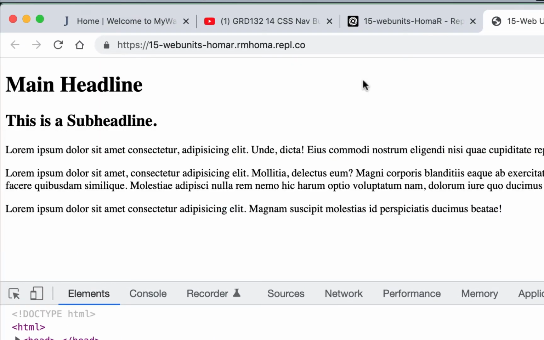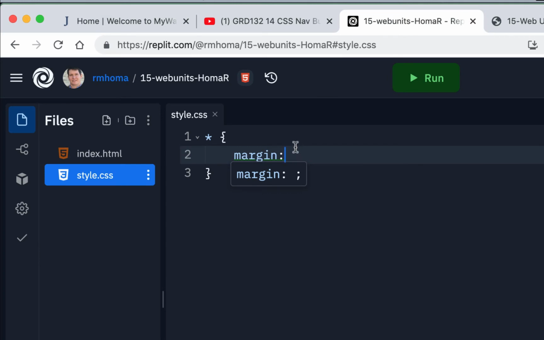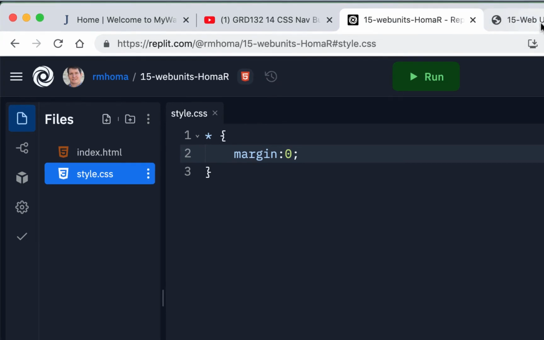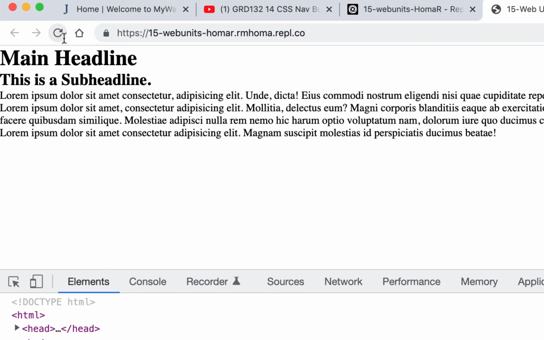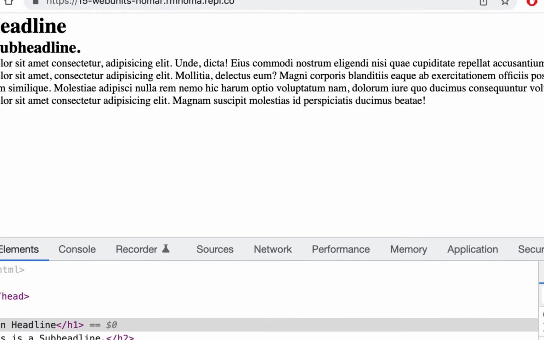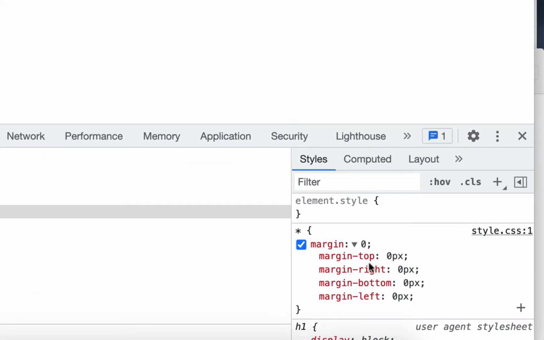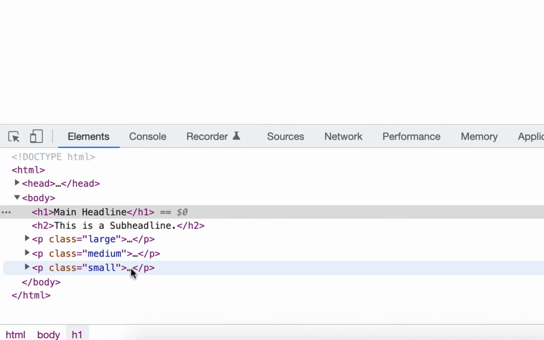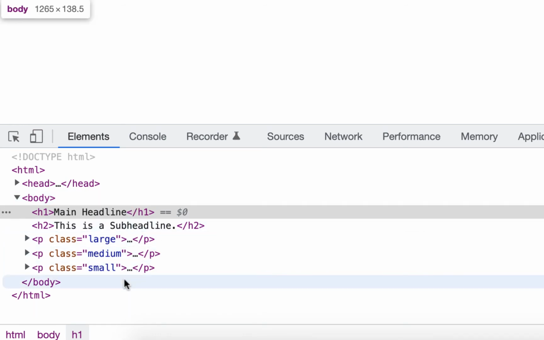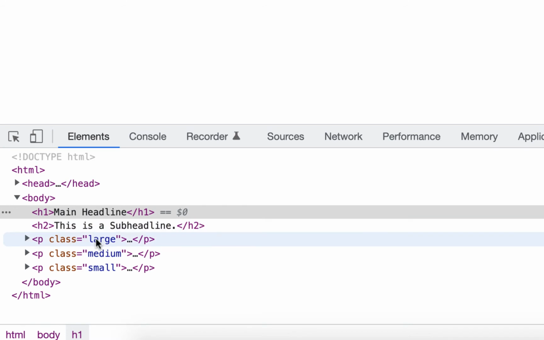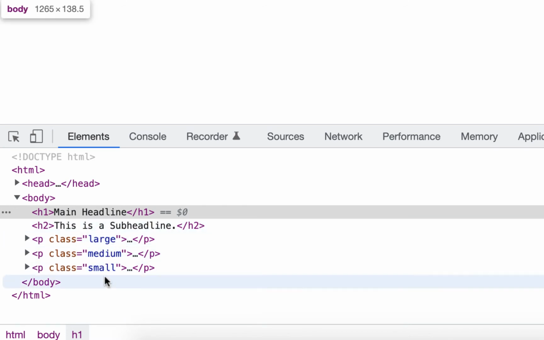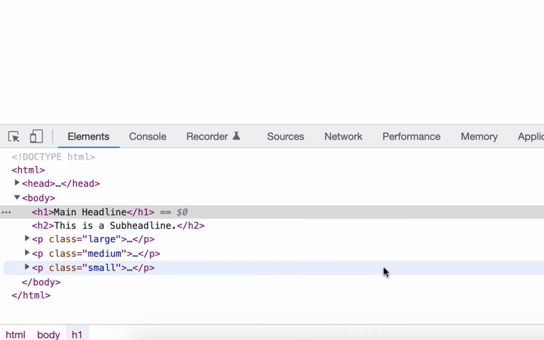And what I'm going to do is go here again and put 0 and a semicolon and just get rid of the margin. And I'll refresh it, and you can see all the margin is gone here and all the paragraphs are kind of jumbled together. There we're seeing the margin 0, which means there's 0 all around. You can see it's actually using pixels for that. And when I hover over these, I'm not seeing any margin. And I know sometimes we take away the padding, but padding is really just for lists and things. The padding isn't really creating any space in here. It's actually margins that are creating those spaces. And now we've taken them away, so there's no margin at all.